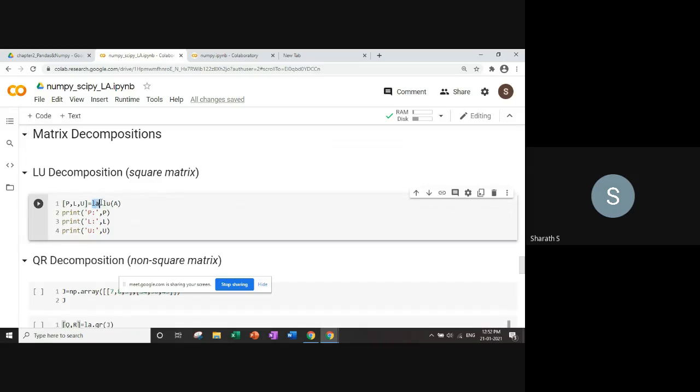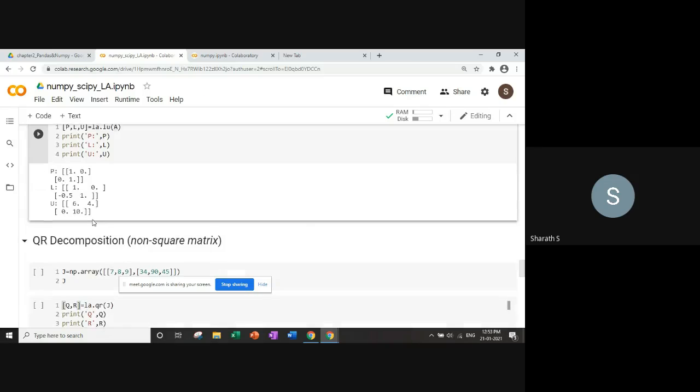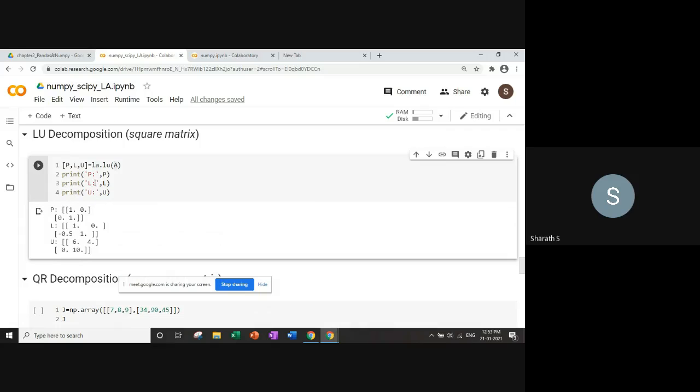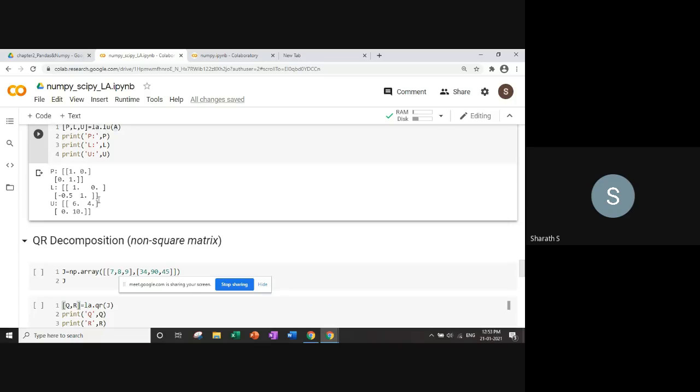In the SciPy linear algebra routine, you call a function called LU, and it is going to decompose a matrix A into three values: the lower, the upper, and one more additional matrix, which is the P matrix. Basically, LU decomposition is you decompose a given matrix into a lower half and an upper half. You see here the lower half is a 2 by 2 matrix. The upper part of the lower matrix is all 0. So this is the diagonal, and the diagonal and the elements below the diagonal only will be there in the lower matrix. And in the upper matrix, you have the diagonal and the upper elements.